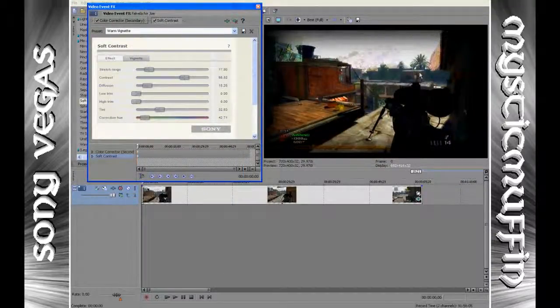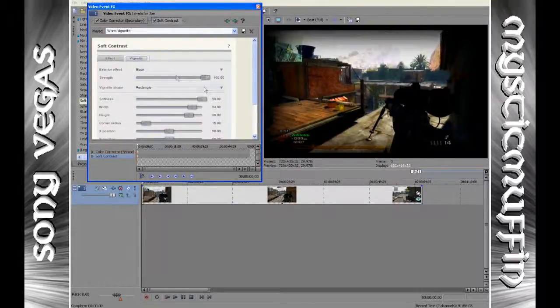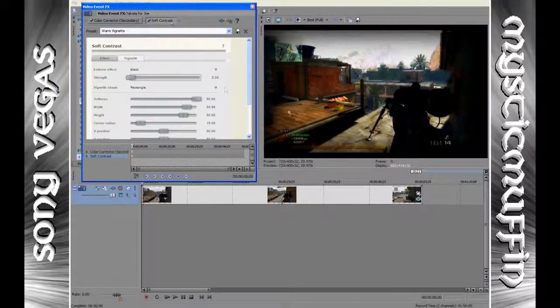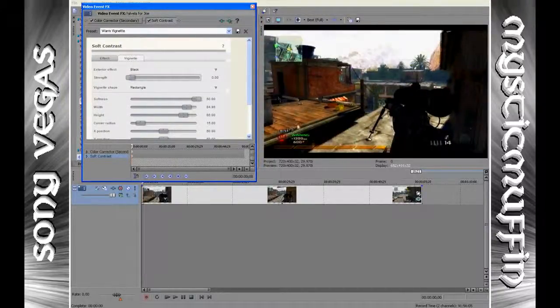Then obviously it's got that black around the outside. It can look good, but if you don't want that, click on vignette, get the strength, and change it to what you want. I usually put it down to 0 on the actual outline. I guess you can have a bit of strength in. It does look quite nice with the black outline. But yes, with these two effects, it does look very good.